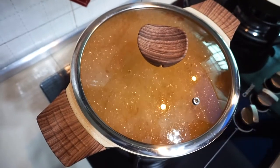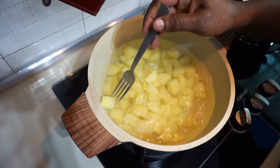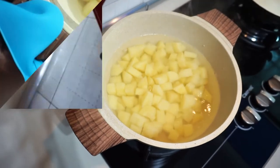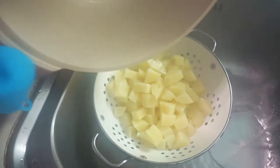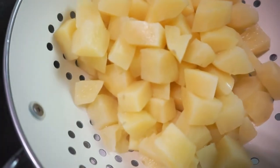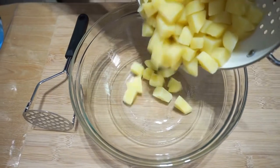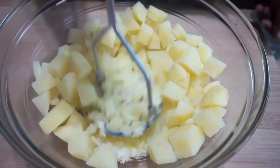Now let's check on our potato. Use a fork to poke and see whether it's cooked or not. Yeah, it's cooked. Now we can off the stove. I have mashed the potatoes.